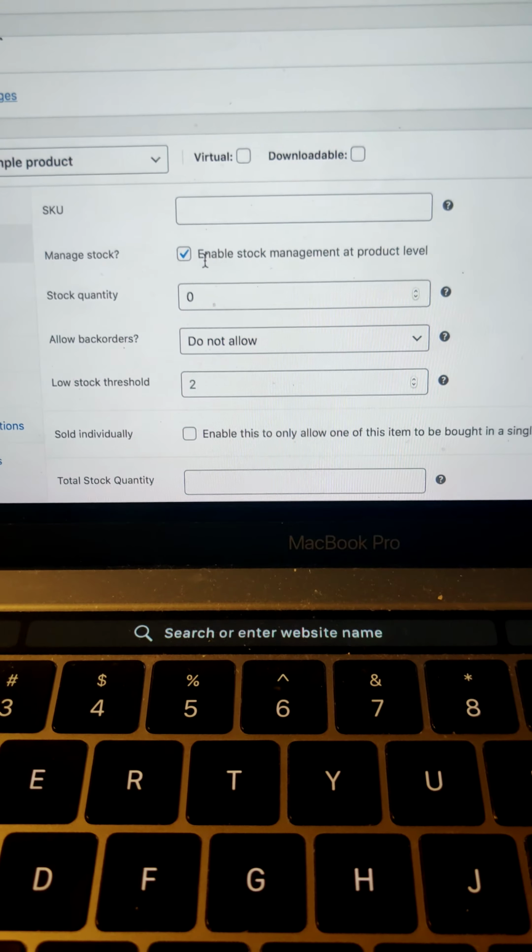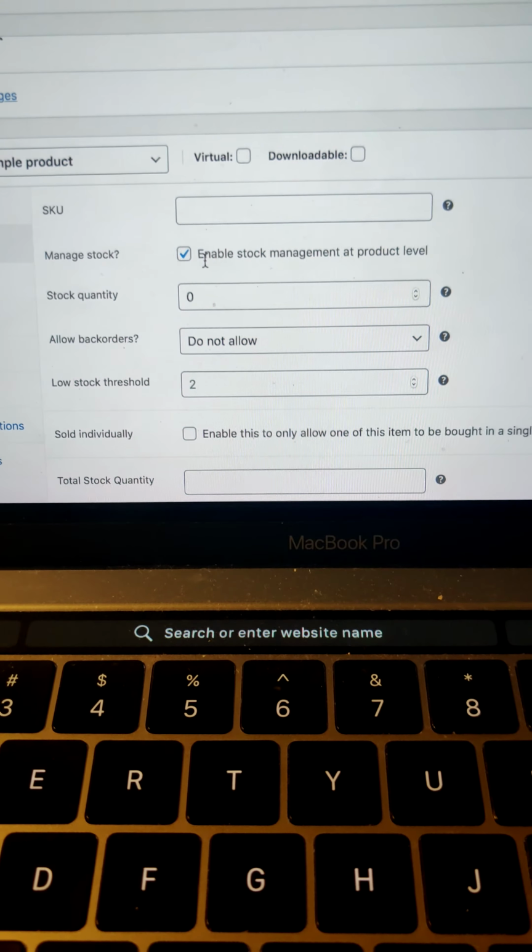This one here will alert you if your product is going low. So right now it's on 2, but you can actually change it to 1 or to 0 or to 5. So this will allow you to know whether a certain product is running out of stock.